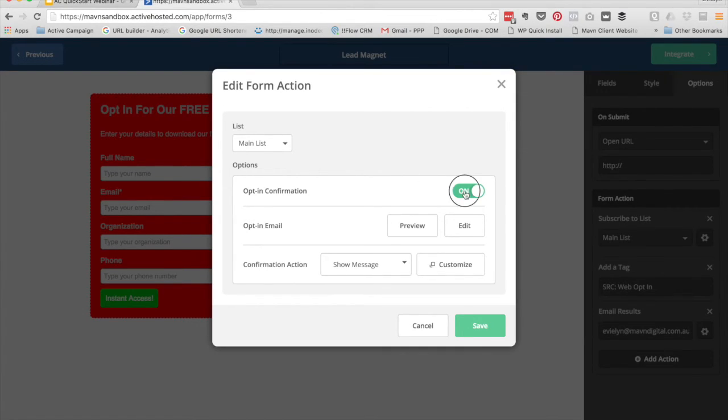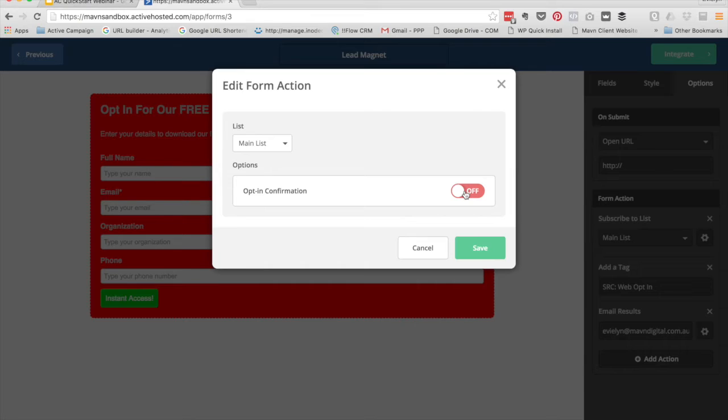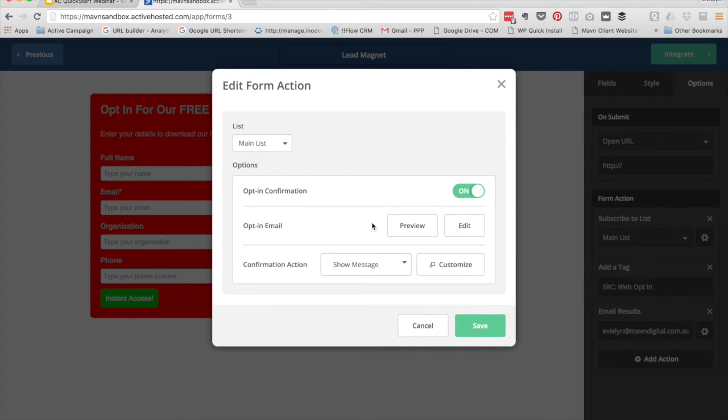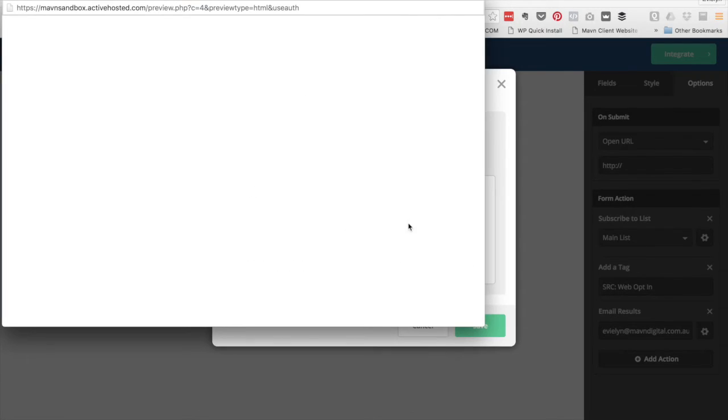And you can either simply turn that off if you don't want it, especially for an opt-in. If someone's subscribing, I would say definitely do a double opt-in. But if someone is just opting in for a downloadable or something like that, then you could possibly turn it off. And then, so if you are going to turn it on, you can have a look at the opt-in email that will get sent.